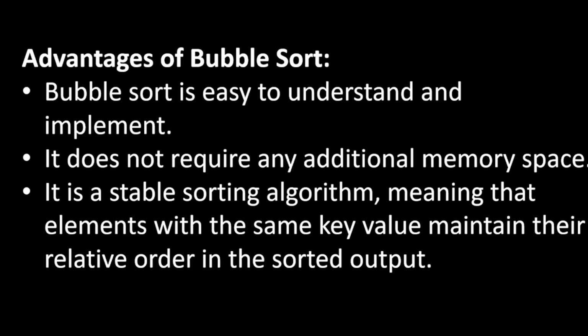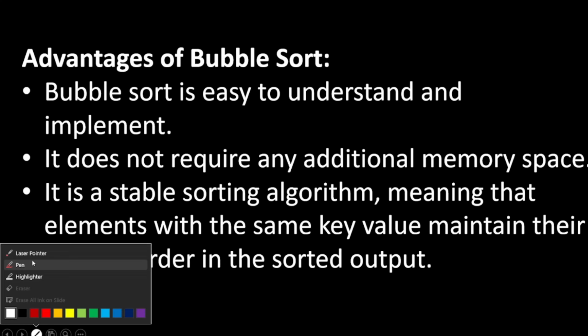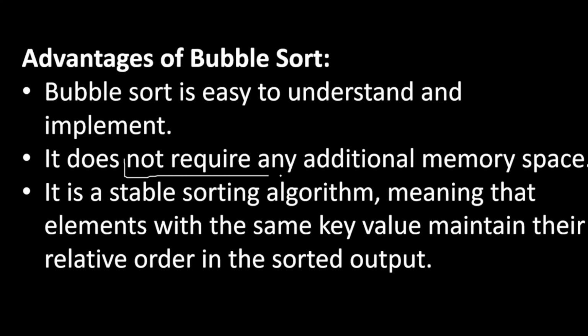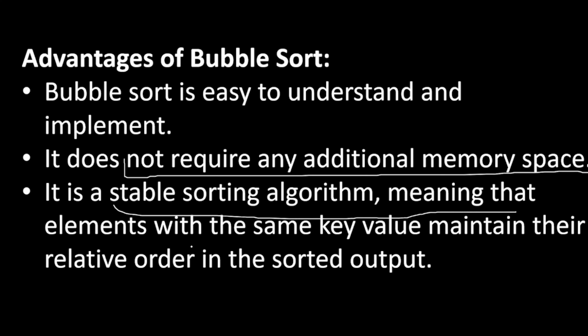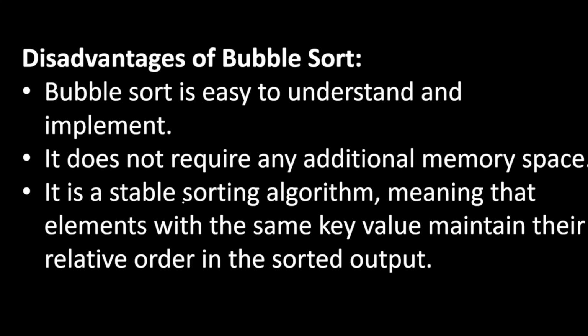Advantages of bubble sort. Bubble sort is very easy. Yeah, we know, we learned that, right? Okay. It doesn't require additional memory. Yeah, true, I already mentioned that. See, we don't need additional space. Okay, it is stable, meaning that elements with the same key value maintain their relative order in the sorted output.